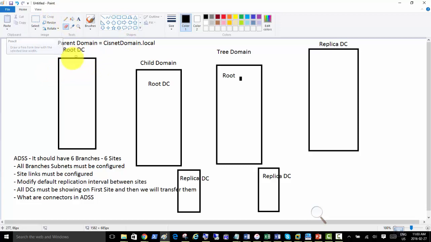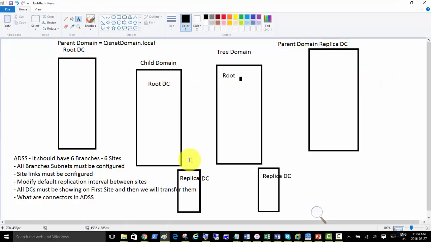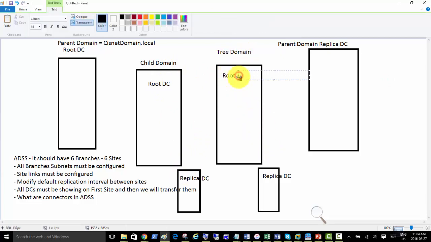So there is that parent domain root DC, and it is still the parent domain replica DC. The replica DC is of parent domain, right? Then child domain root DC and replica of child domain, and tree domain root DC and replica of tree domain.